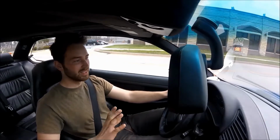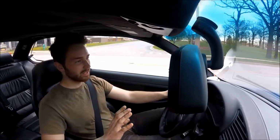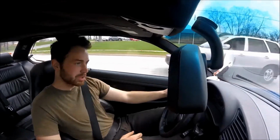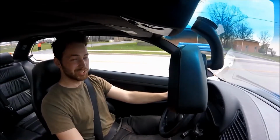My favorite thing about this car probably has to be the seats. Aside from the color, aside from the looks, the BMW M3 Vader seats are by far my favorite seats perhaps ever made. They look phenomenal. They look cool. The bolstering really holds you in there, especially when you get kicked to the side, because this car is super tail happy.